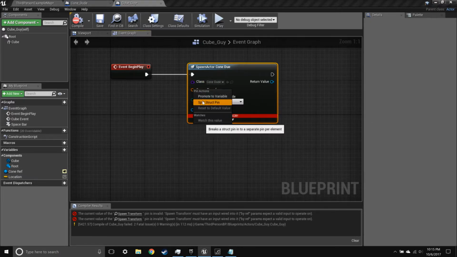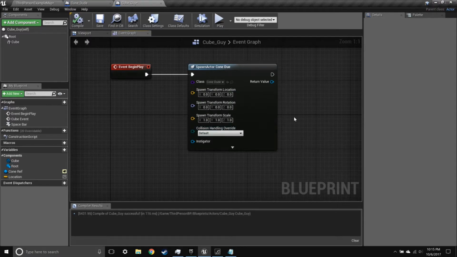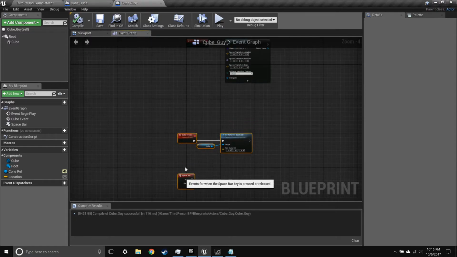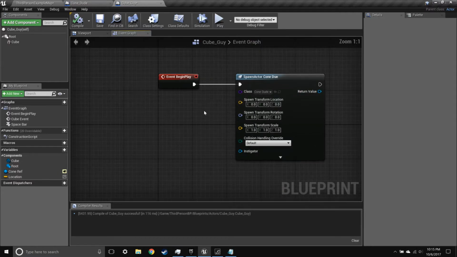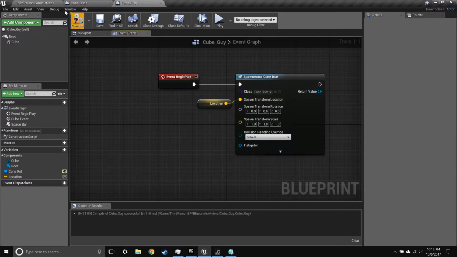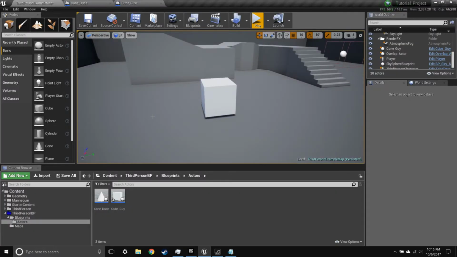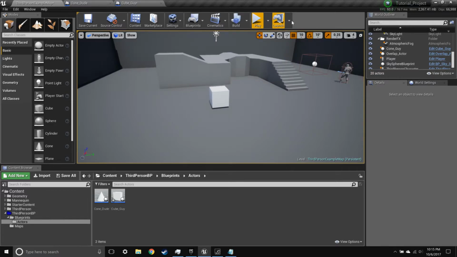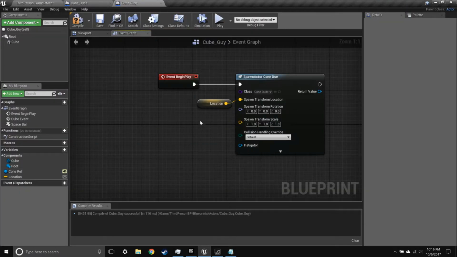So what you can temporarily do is split it, and then it goes away. Now, you might be wondering, why am I bringing this up? We're going to plug in the location to transform location. That was the location of the cone, so that way it doesn't spawn at some weird place. So there we go.